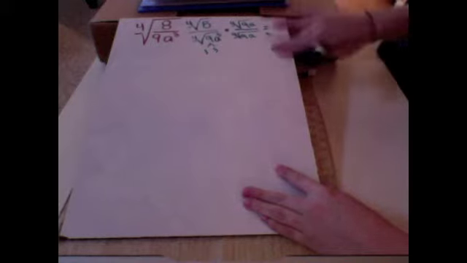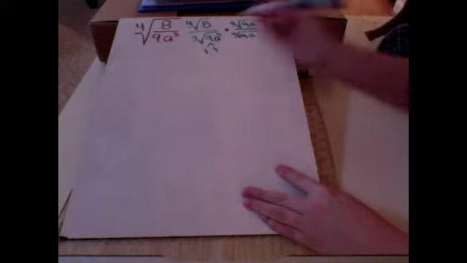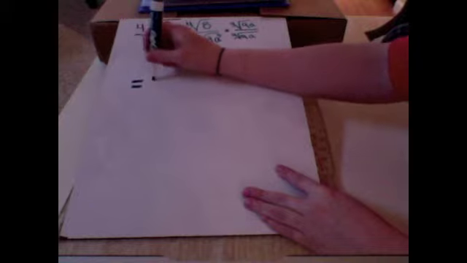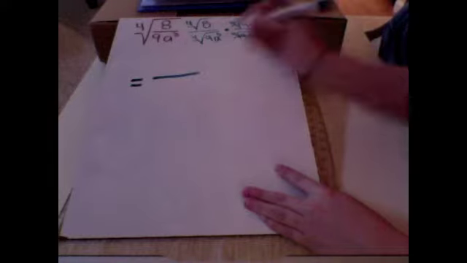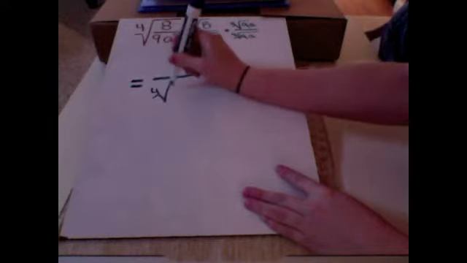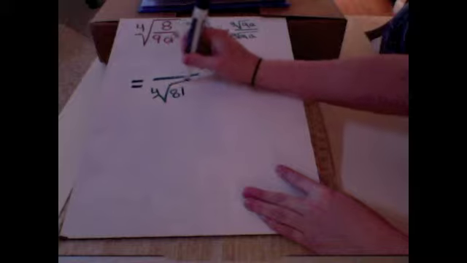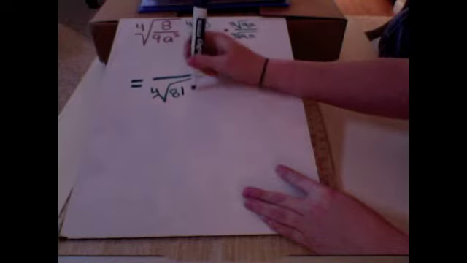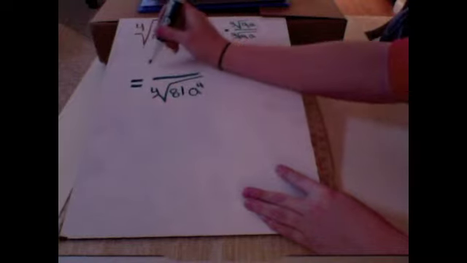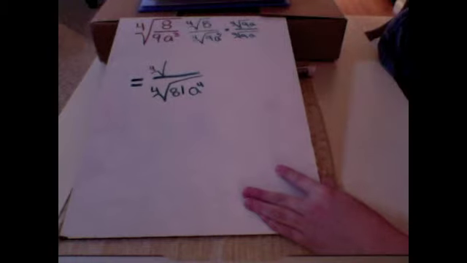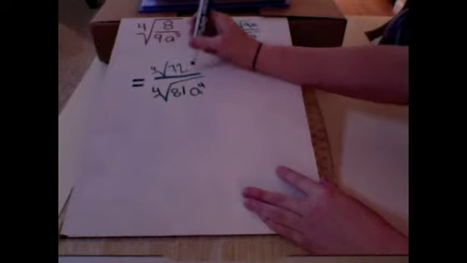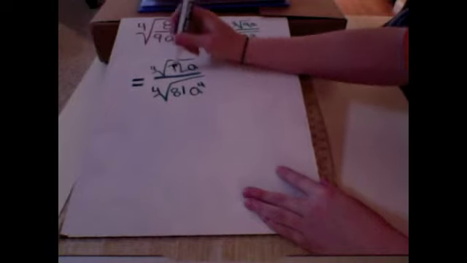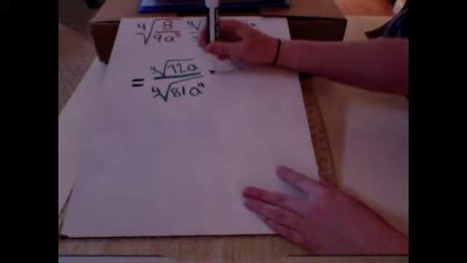So when I go to do this, let's ignore this part now. We're going to start in the bottom. So the whole point of this was that I was going to get a perfect fourth root. 9 times 9 is going to be 81. A cubed times a is going to be a to the fourth. Now in the top part, I have 8 times 9, that's going to give me 72, and I'm going to have an a.